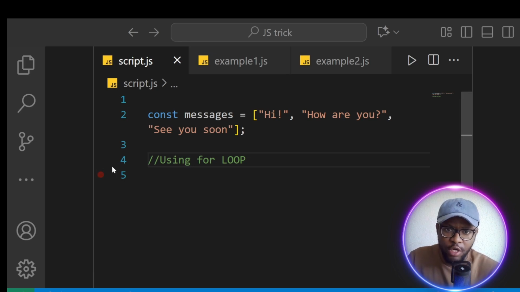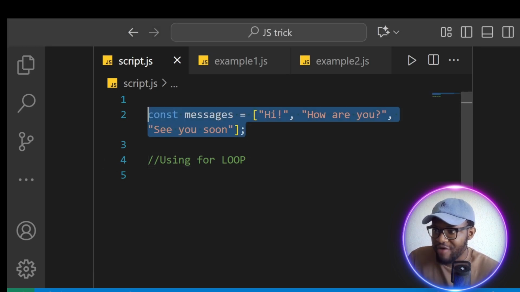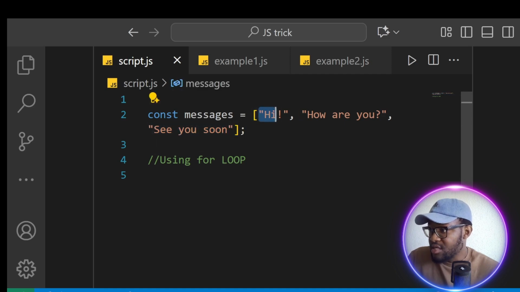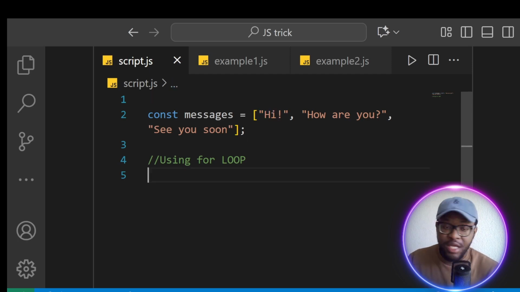Let's say for example you're building a chat app and you have an array of messages, where the newest message is the last element of the array and the oldest message is the first element of the array. But you want the newest message to show up at the top, to come as the first element of the array. And to do that, personally, I was using a for loop, and it looked like this.